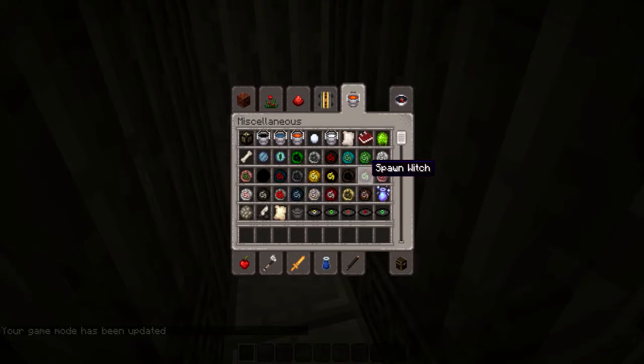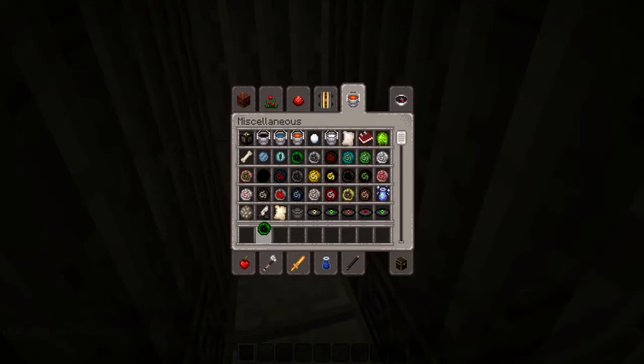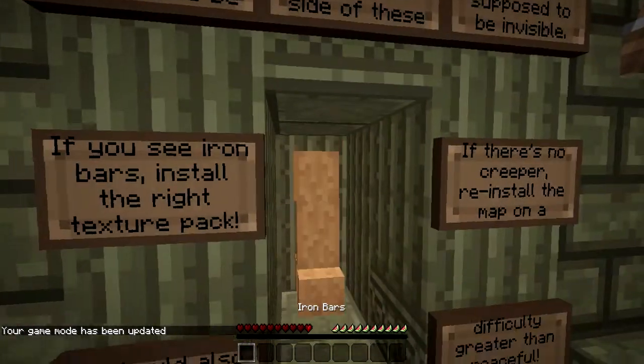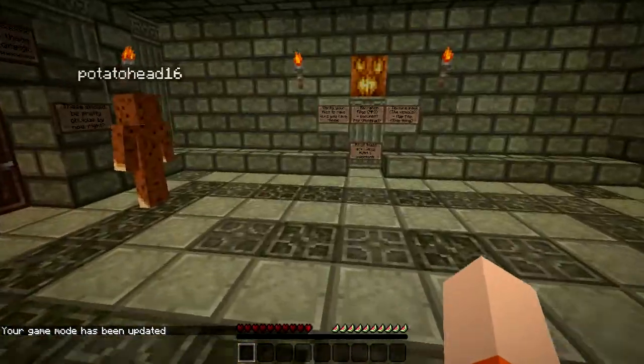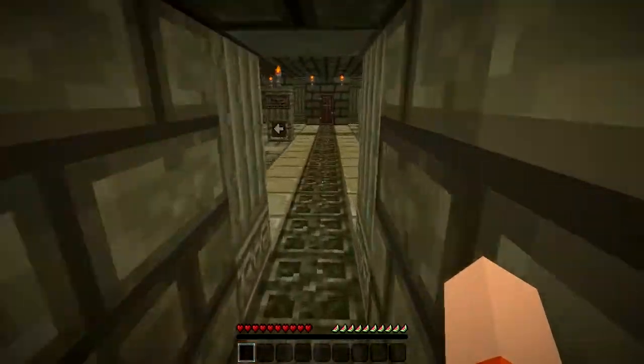Let's look at this. Holy crap! The spawn eggs look so weird! Let me go get a creeper. There we are. I'll read this. No breaking blocks unless told to. Well, we have no placing blocks either. Pretty obvious by now, right? Read all the notes before going. Okay, you ready? Let's go.